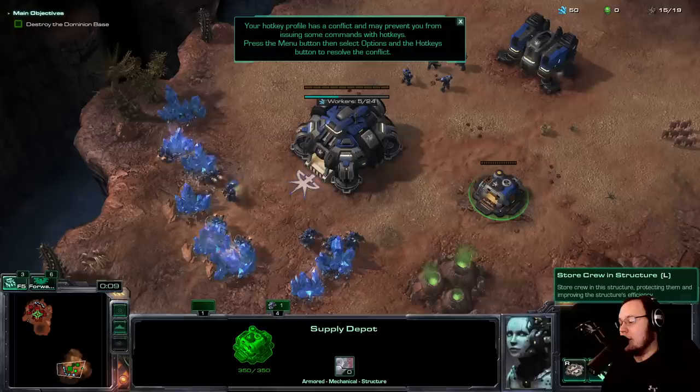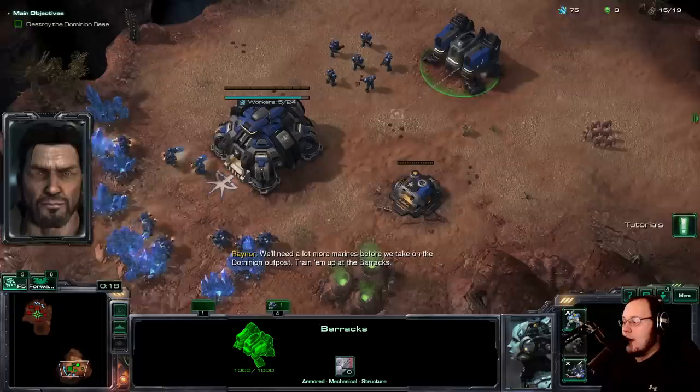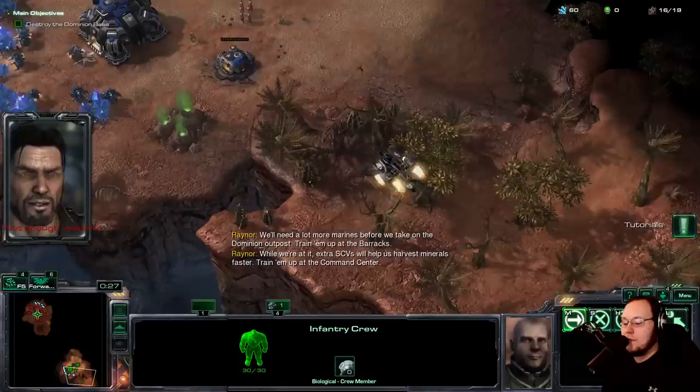Oh, we can store our crew members into structures. We'll need a lot more Marines, and we only have these guys, so I think... Oh no. While we're at it, extra SCVs will help us harvest minerals faster. Yeah, we don't have very many crew members.